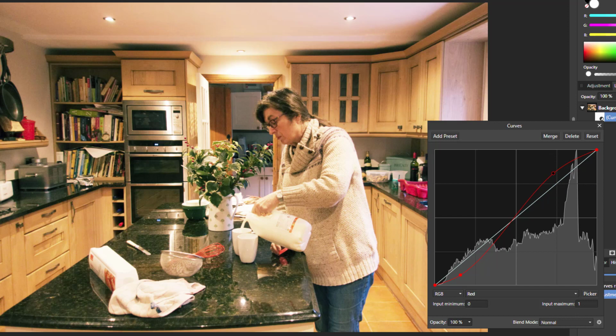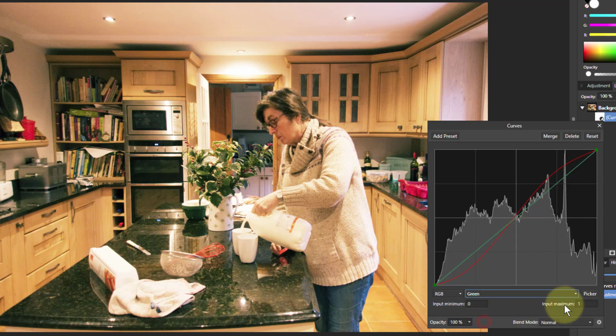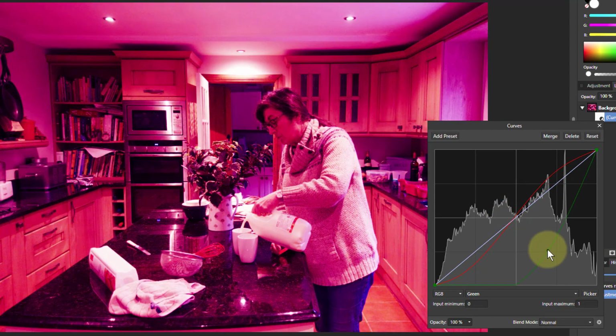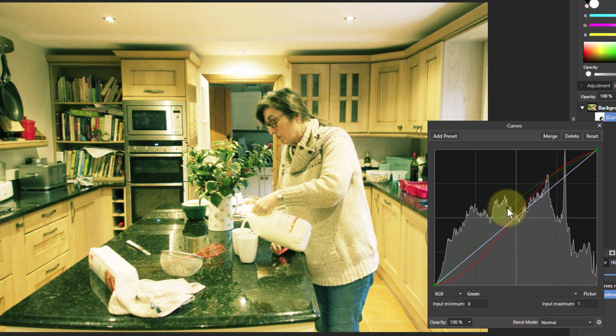Then let's do green. With greenery, you'd want things like plants to go nice and green, so those are fairly mid-tone, so you can pull up the green mid-tone, or the opposite of green, by the way, is magenta. So we pull up the greens for the mid-tones there, and let's add a bit of magenta into the shadows and also a little bit into the highlights. So things which are whites here, going a little bit magenta up there.